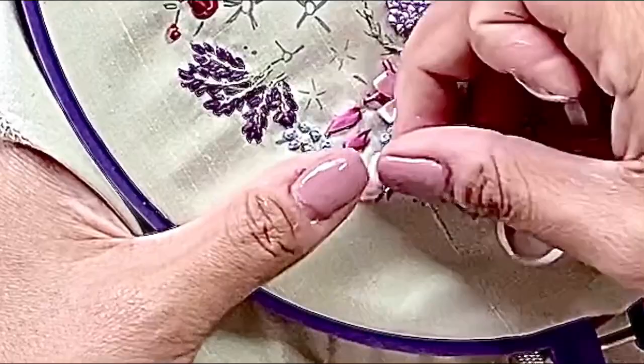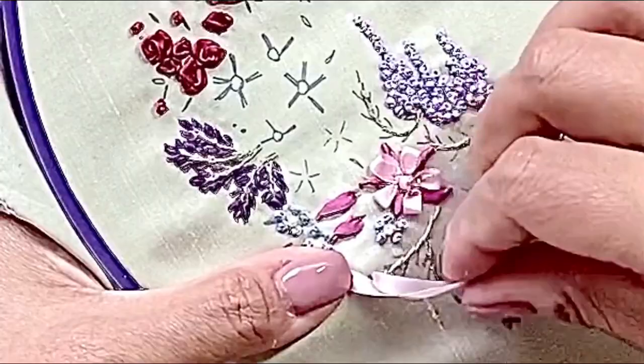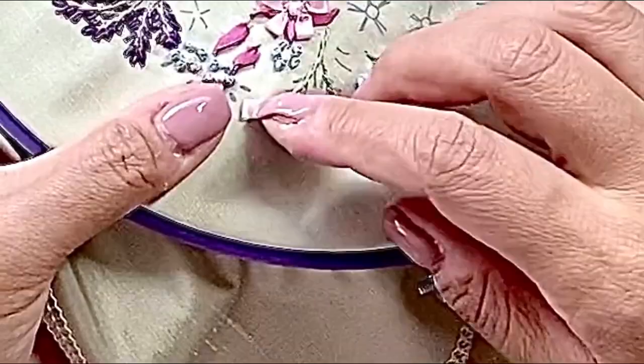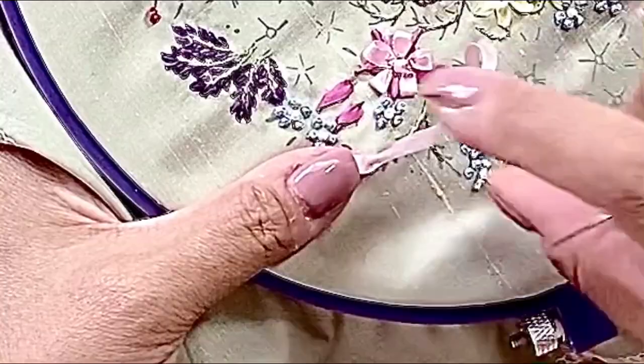So I find that plume stitch takes a little bit of practice and a lot of patience. So here now with the second petal, I'm entering the fabric about 2 millimeters below and pulling the ribbon through, making sure that it's straight. So this part of it can get a bit frustrating. So you pull it through gently. You have a little loop there. You can pull the ribbon to adjust the size of the loop, which I'm doing currently, and then you bring the ribbon back up 2 millimeters up from where you went into the fabric.